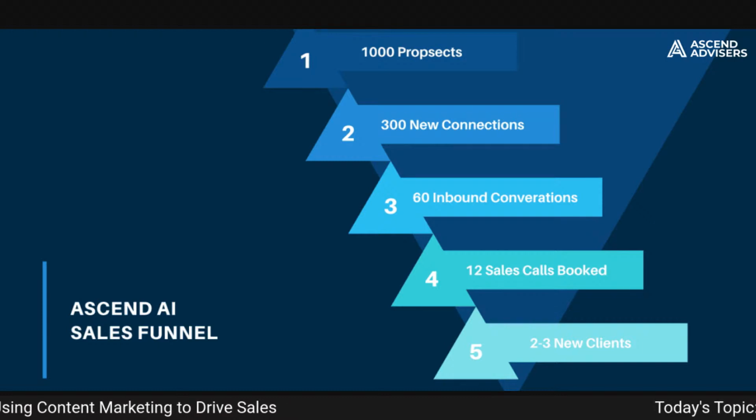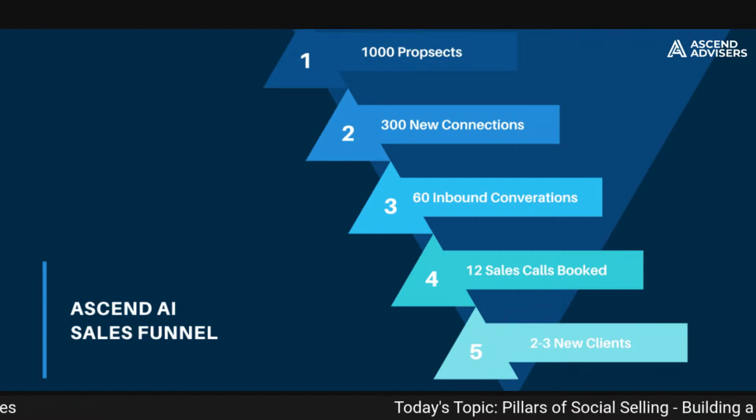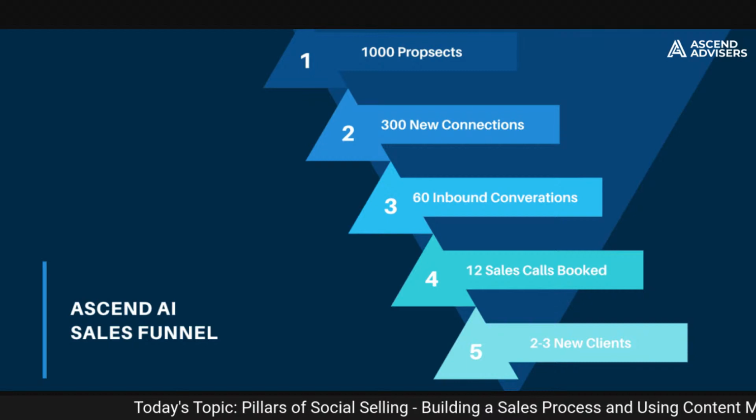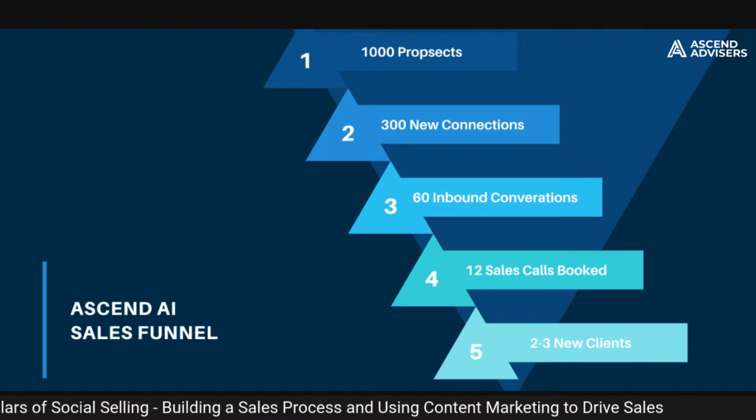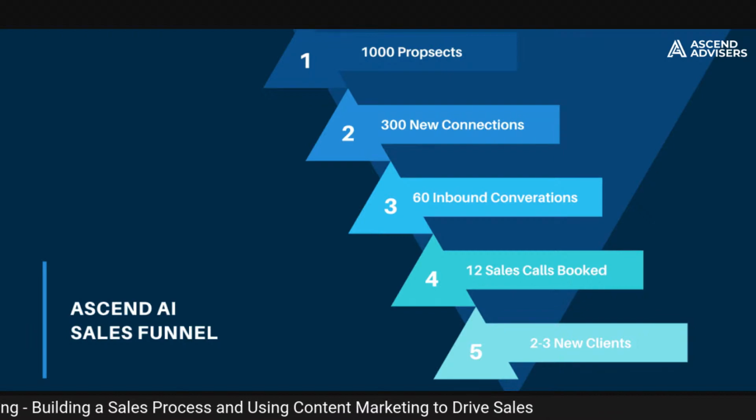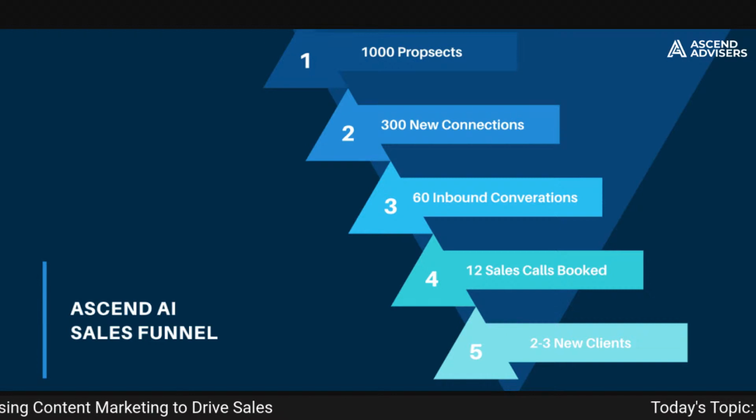That's normal. We call that pipeline math, right? You want to build a $1 million pipeline. This is how you do it. You've got to build top of funnel awareness first with where you want to build your business, and then let the numbers and the effort whittle it down. But this is a very typical sales funnel you can have for social selling.